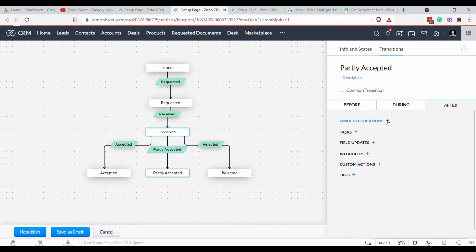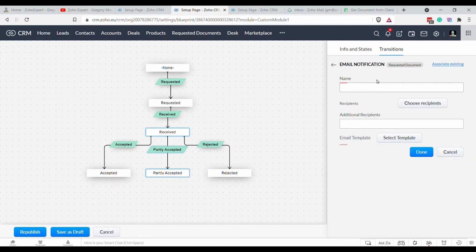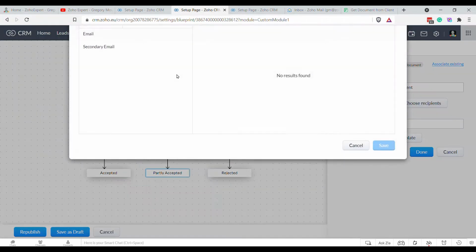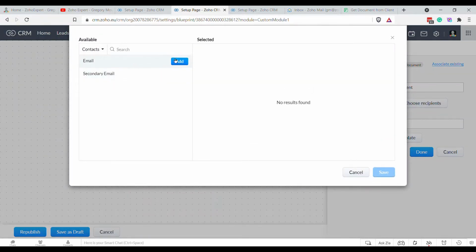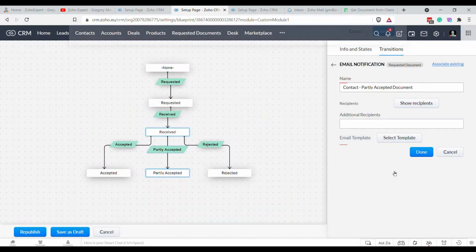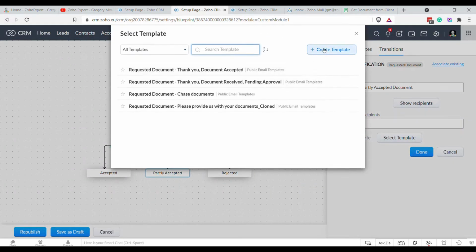So now we go to email notifications and we say contact partly accepted document, and we choose the recipient. And this is going to be exactly the same again. We're going to go to the contact attached, add, save, select template, create template.